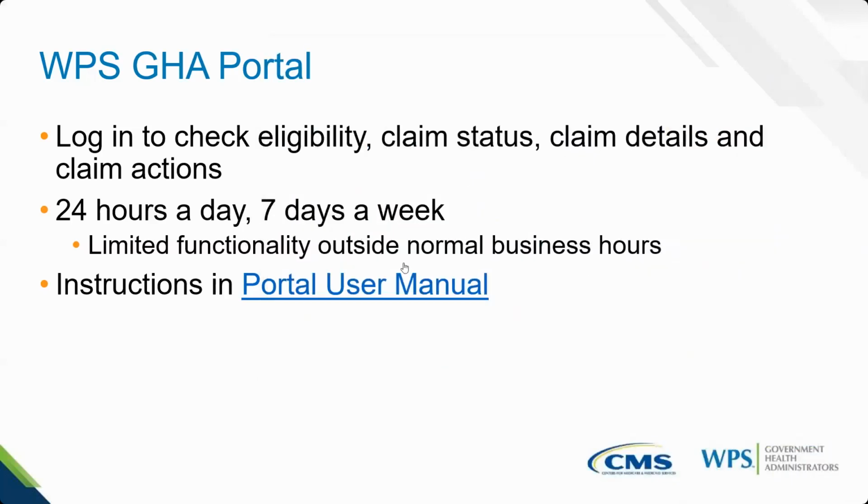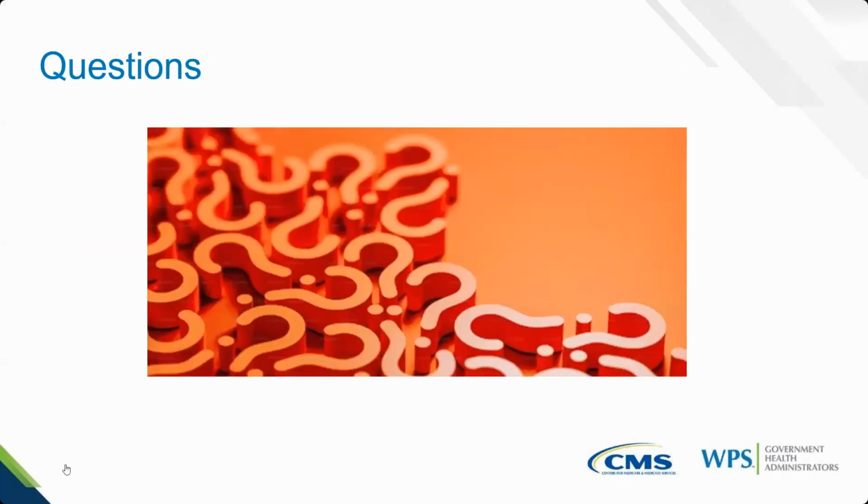So when you're using the transactional portal and you're looking at a claim detail line or claim line, there will often be a box that says, it's a blue box now, I don't know if it's going to stay blue in the update, it says more info, and if you click on that box, it opens up and provides you with resources. So for example, if your claim line denied based on information that appears in a local coverage determination, when you click on that more info button, it will provide you with a link to that local coverage determination. So it's a great time saver.